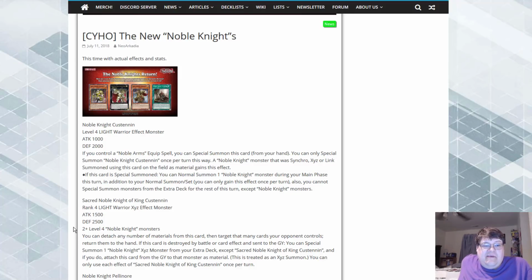Oh, okay. I guess. I mean, I like how it automatically unequips as many of our materials as you need to. It gets X Noble Knights loaded into the graveyard. That part's not terrible. I'll forgive that. If this card is destroyed by a card effect, you can special summon one Sacred Noble Knight Xyz card from your extra deck, except for himself, and if you do, attach this card to that card as material. And of course, this guy gets to become material. And of course, you can only use that effect once per turn.